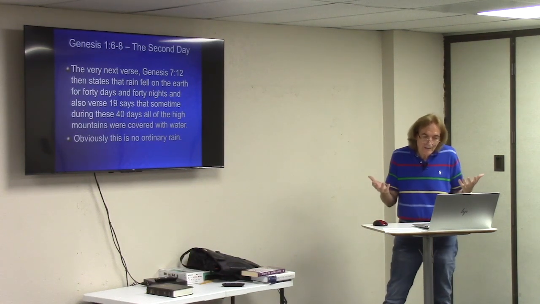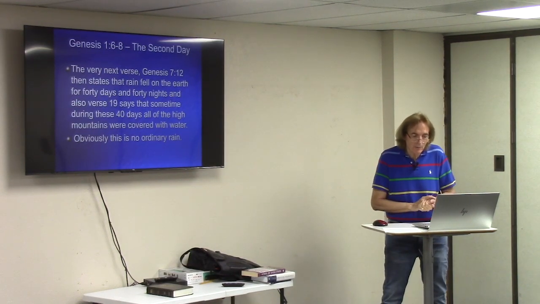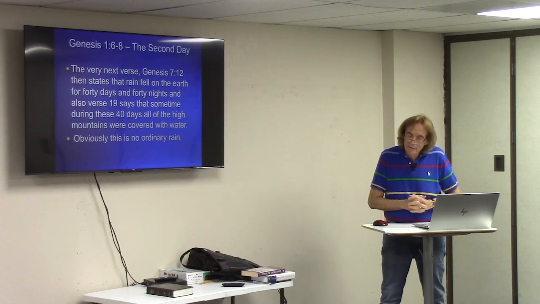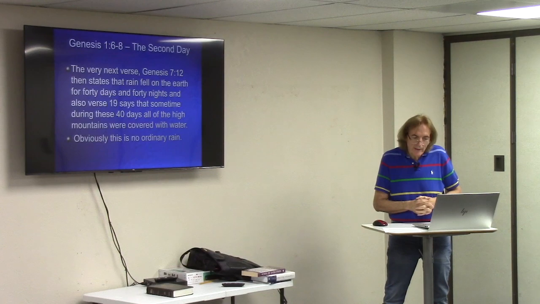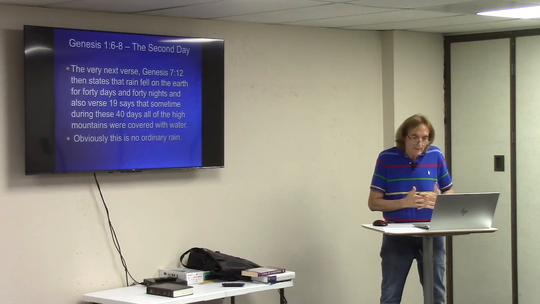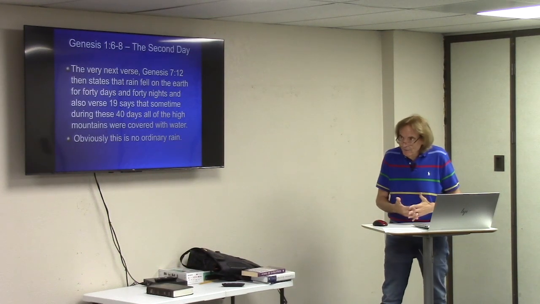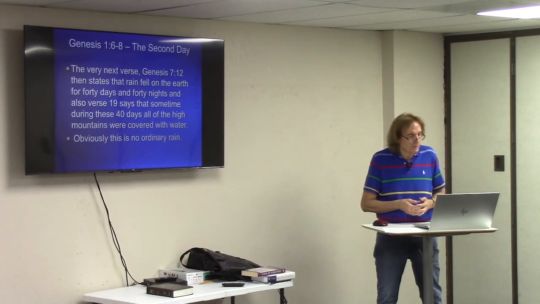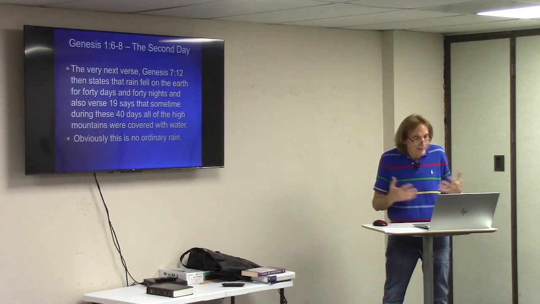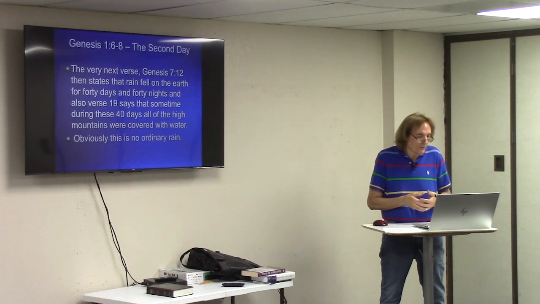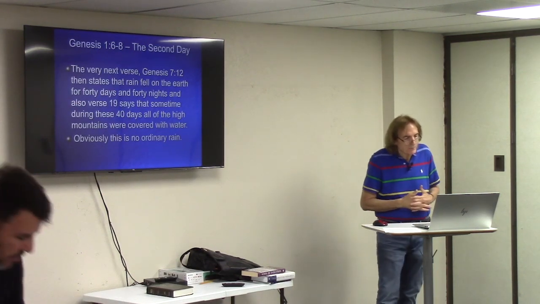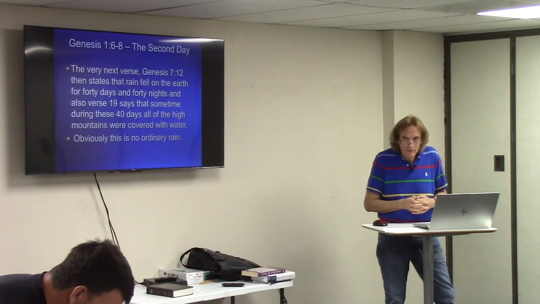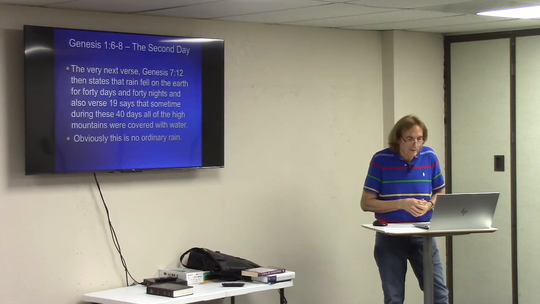So obviously this is not ordinary rain, right? The Hebrew word used for rain in this passage is called geshem. There are several words for rain in the Old Testament, but geshem rain is different. It is best thought of as a torrential downpour or deluge, like the earth has never seen before or probably since. There's a Hebrew word called matar, M-A-T-A-R, and this means normal rain.